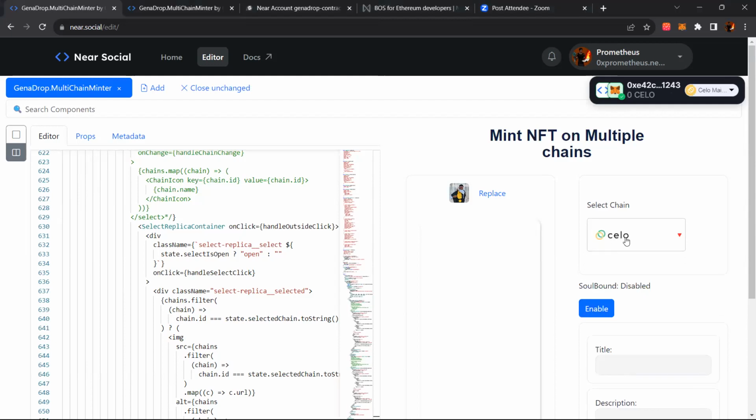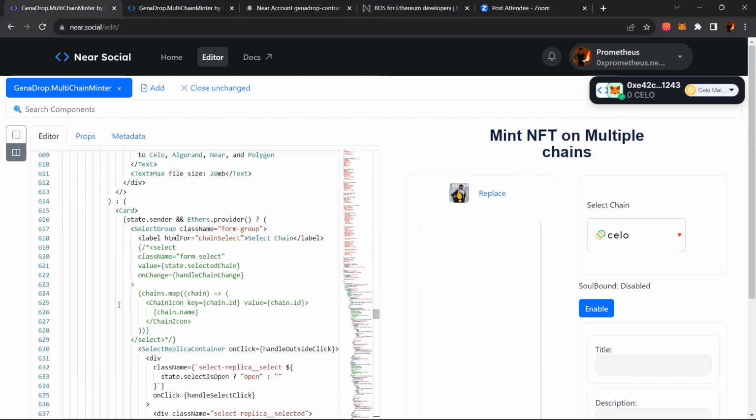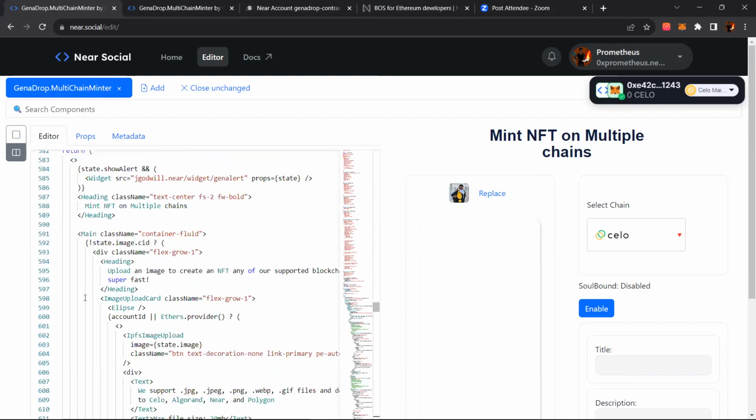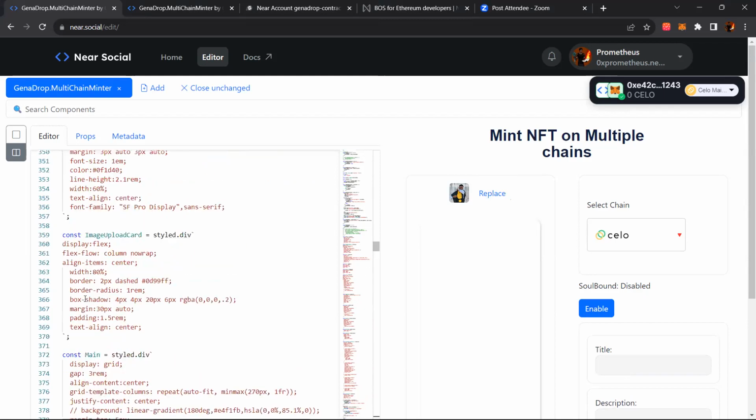So I changed it to Celo. Again, I think at the start I said that we're able to do all this with state management. If you check, there is a function called onChainChanged. Apologies for the name.